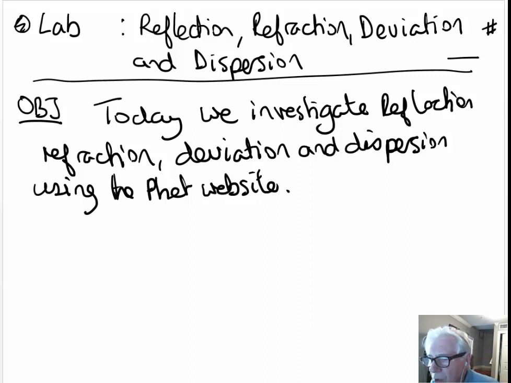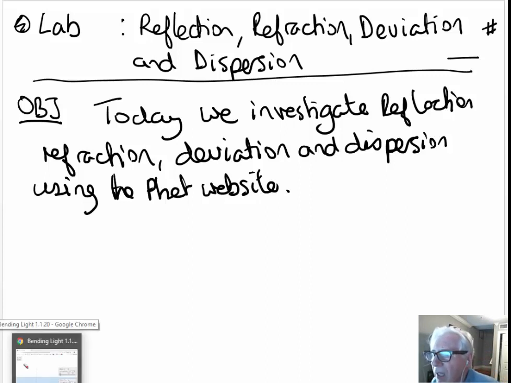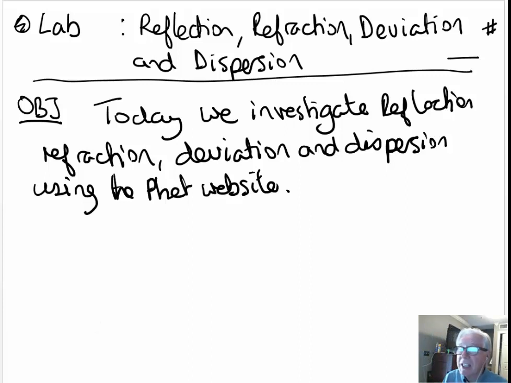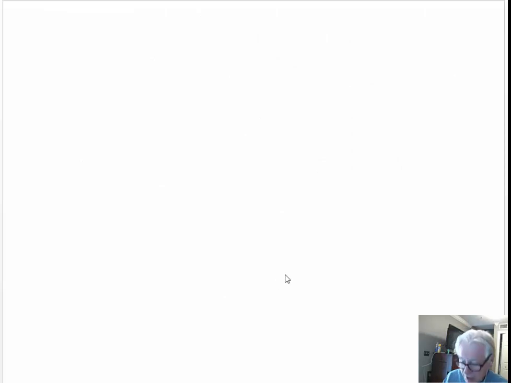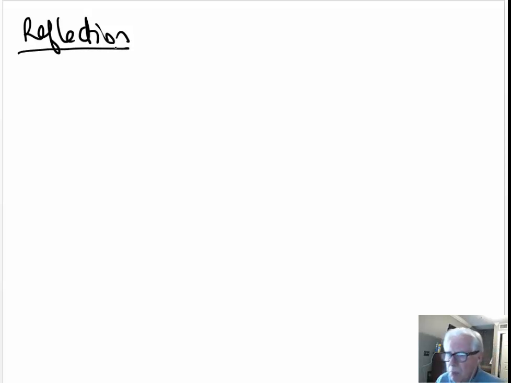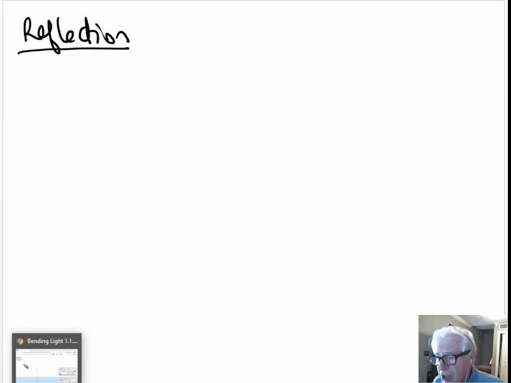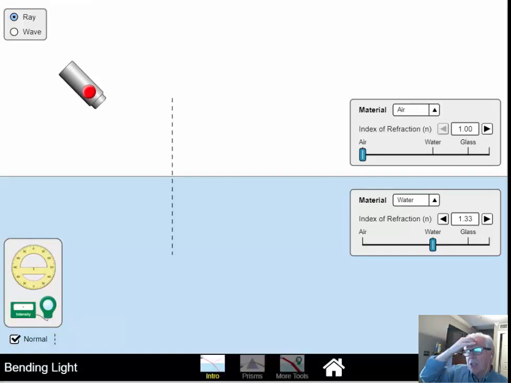And I'm going to go back to, so what we're going to have is a series of exercises. So I'm going to go to the next page, and we're going to have reflection. Now you can't print out what we're doing. You can actually go to the website and you can do the experiment, but we're going to do it together because it's easier to do it with you than it is to actually tell you what to do. Let me explain what's going on here.